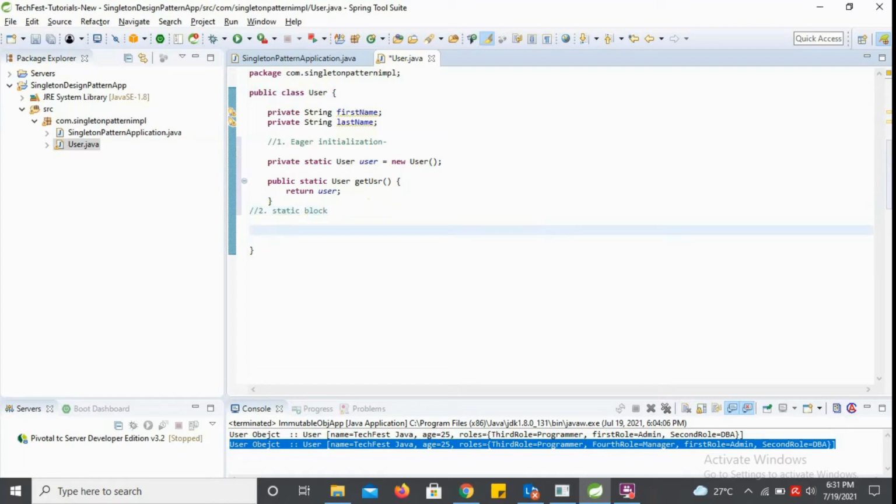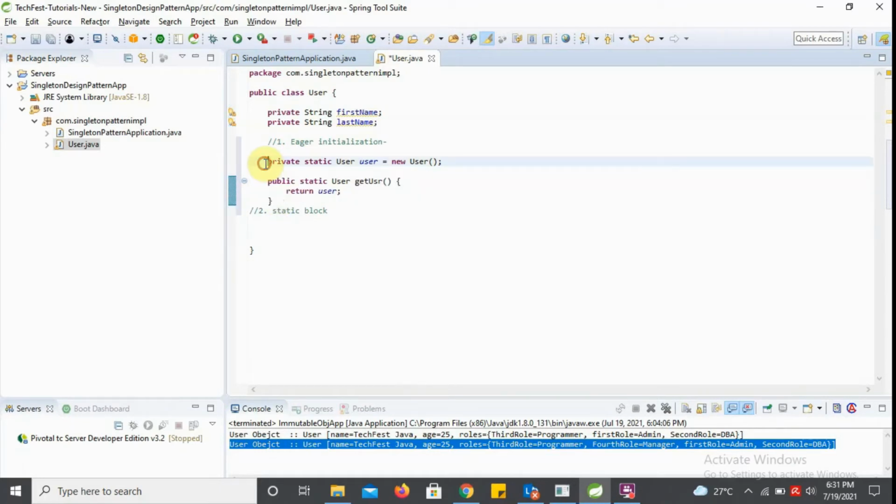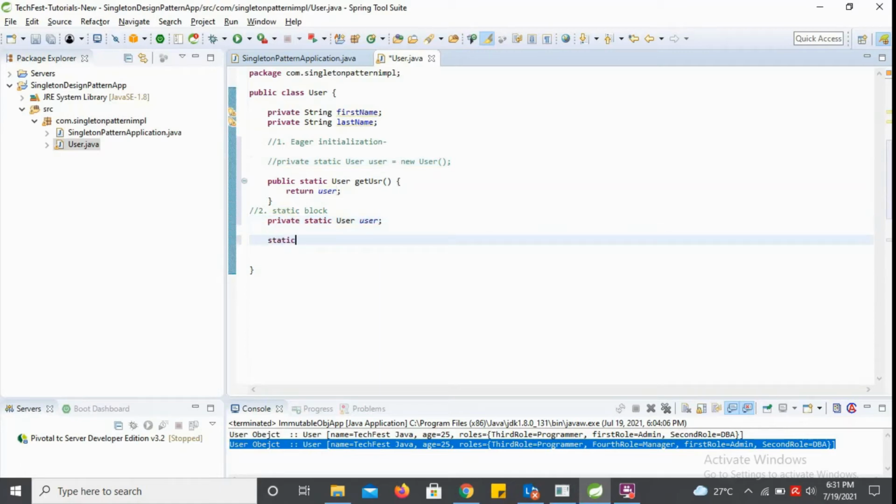Here the method could be the same, and the change is that we define one private static user, and we create one static block, and there we create a user object.